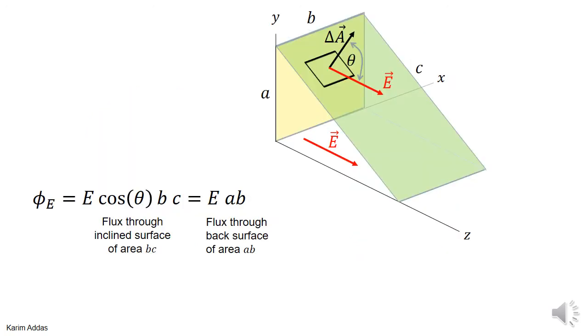The other result that we're going to use is, what if you have a surface like this one, and then you make an inclined surface such that it starts at one edge here and the other edge here, and the other two edges project exactly back onto the original surface. So that, again, intuitively, every line that goes through the back surface goes through the inclined surface. Mathematically, we proved it in detail. We showed that the electric flux through the inclined surface is exactly the same as the electric flux through the back surface. So if you haven't watched this video, go back and watch it first.